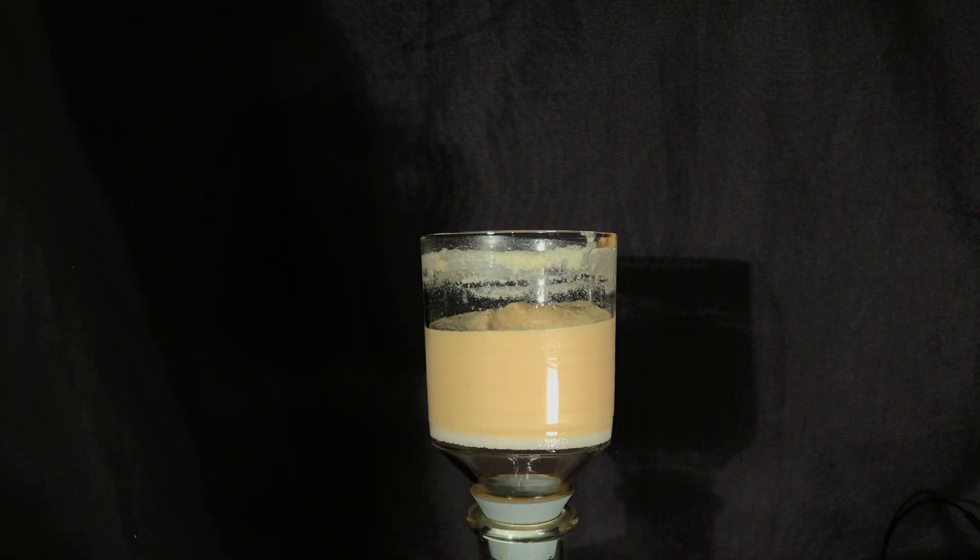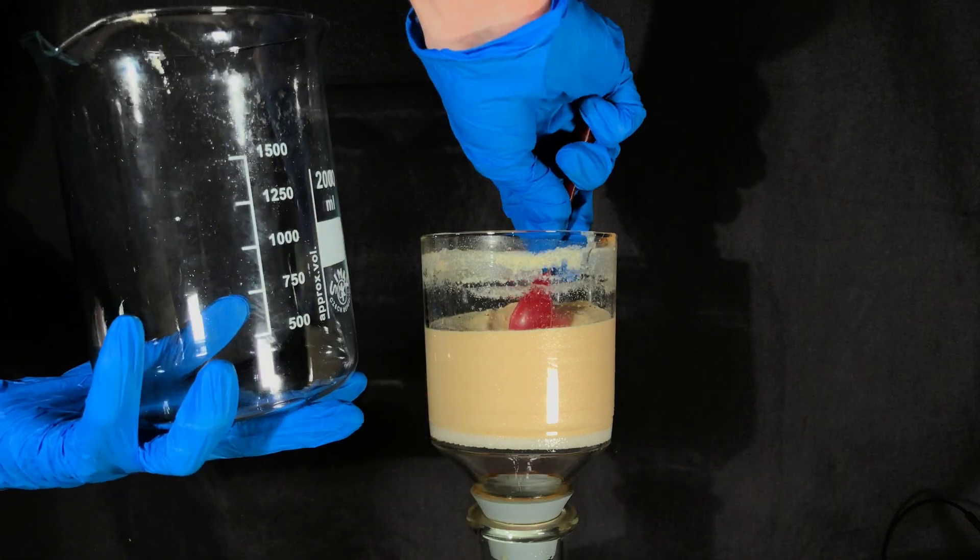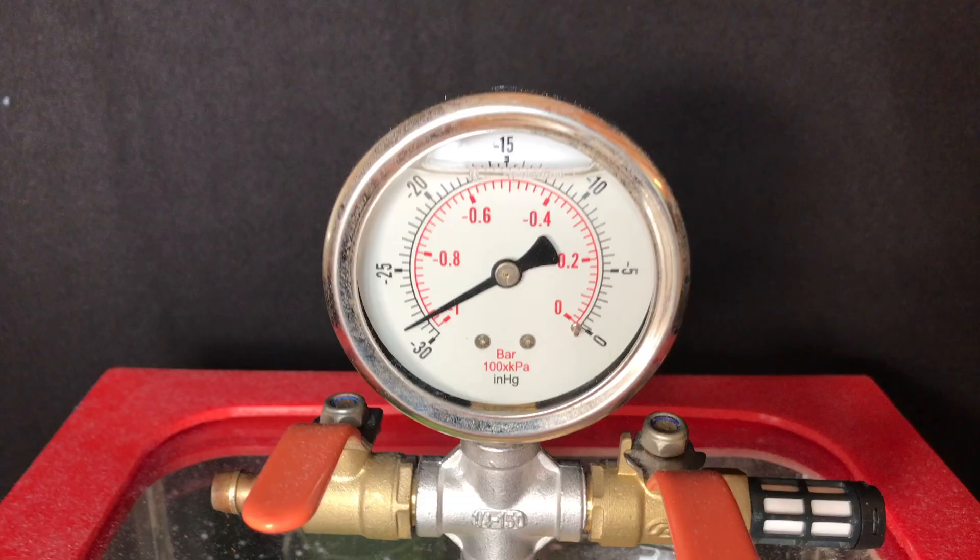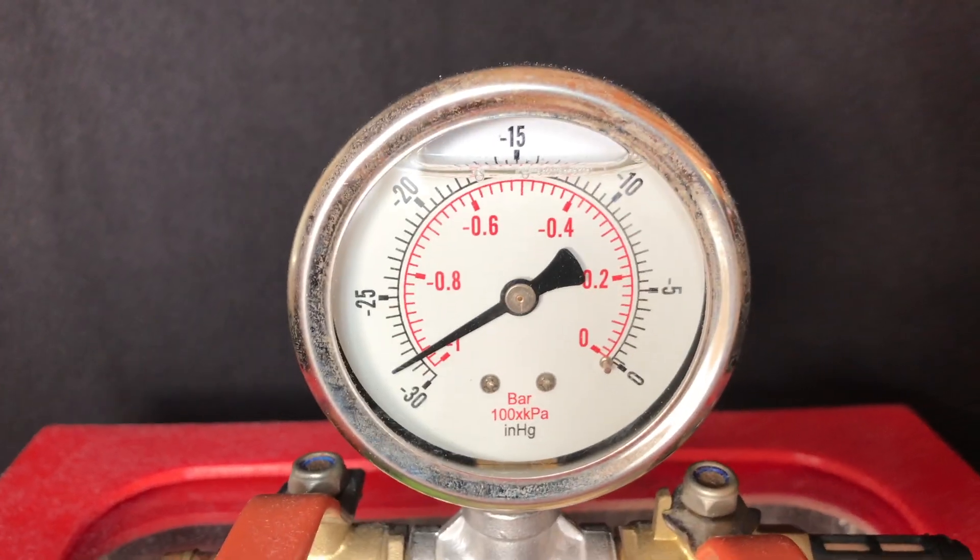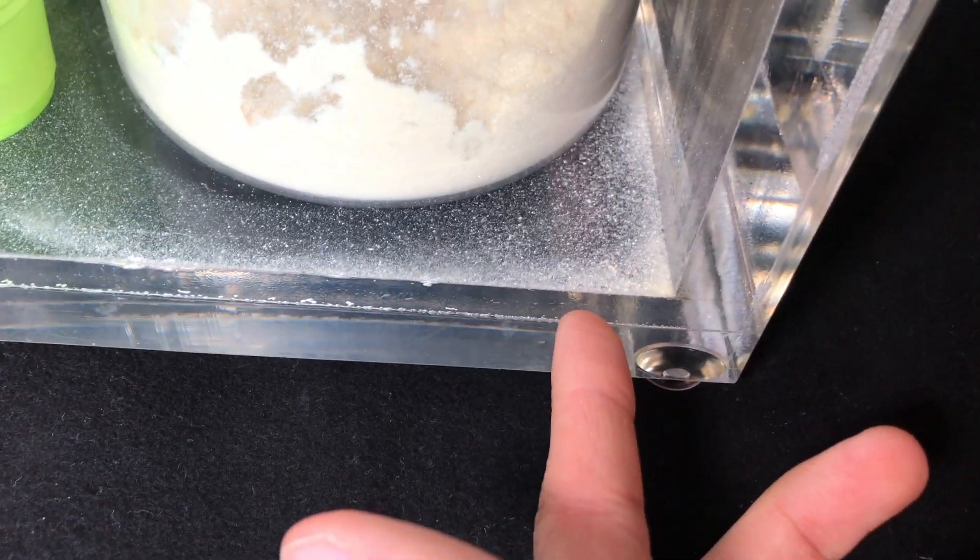And there you go we are finished with the washing steps. Now you can see that our product is not looking like dichromate but it looks somewhat brownish. We transferred the product to a large beaker and as you can see I spilled some while pulling a vacuum and venting back the chamber.